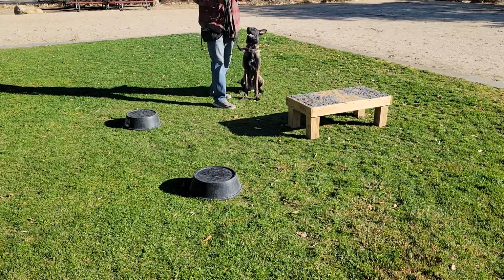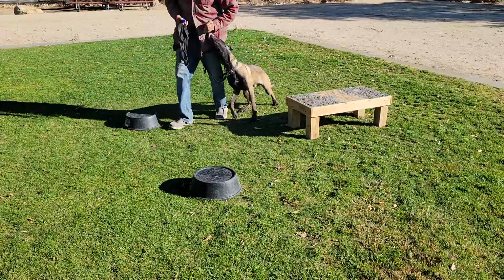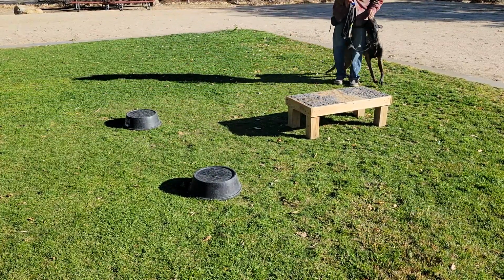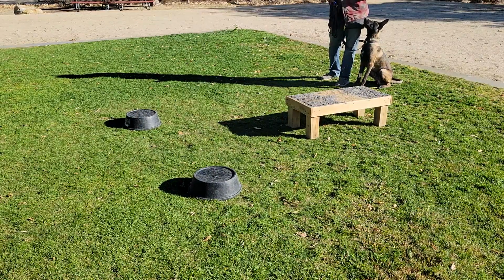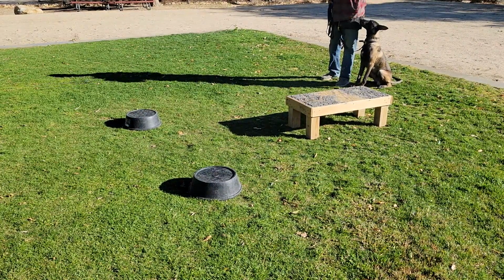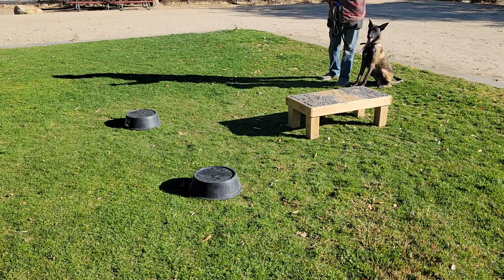If I have a shorter leash or a tab or whatever, I can't grab that in an emergency situation or something that comes up in our environment that I have to control the dog. But with a long line, I can do that. And then I can also let the dog have freedom and run for a distance and get out and play and do things. If I'm out in public, working at Tractor Supply or Home Depot, I can let the dog go down an aisle and say free hunt and let him have that exposure to environment and get away from me, right? And promote that. So this is what I do.